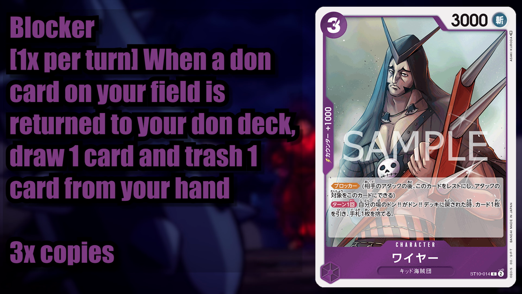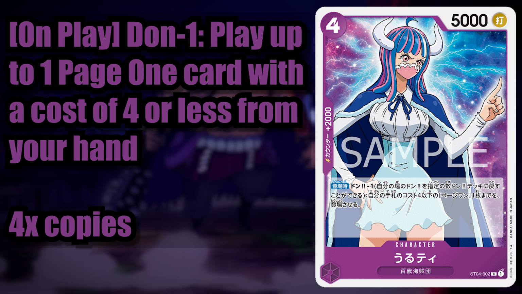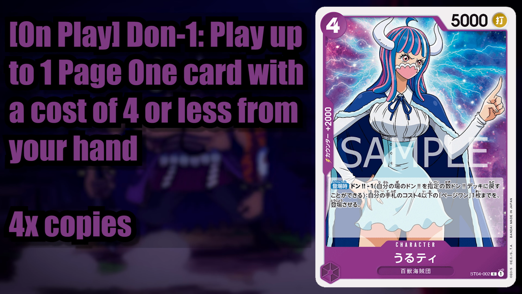First up is 4 copies of Ulti and Page One from Starter Deck 4. This is one I would really recommend. You can still get away with not having them, but Ulti's effect allows you to Don minus 1 to drop Page One onto the field too, so you're getting 2 characters for 4 Don. That is really helpful for some early pressure, but if you can't add them, Bins, Scratchmen Apoo, Sphinx, Film Uda, or Aynes are all okay-ish replacements, but they are definitely downgrades.